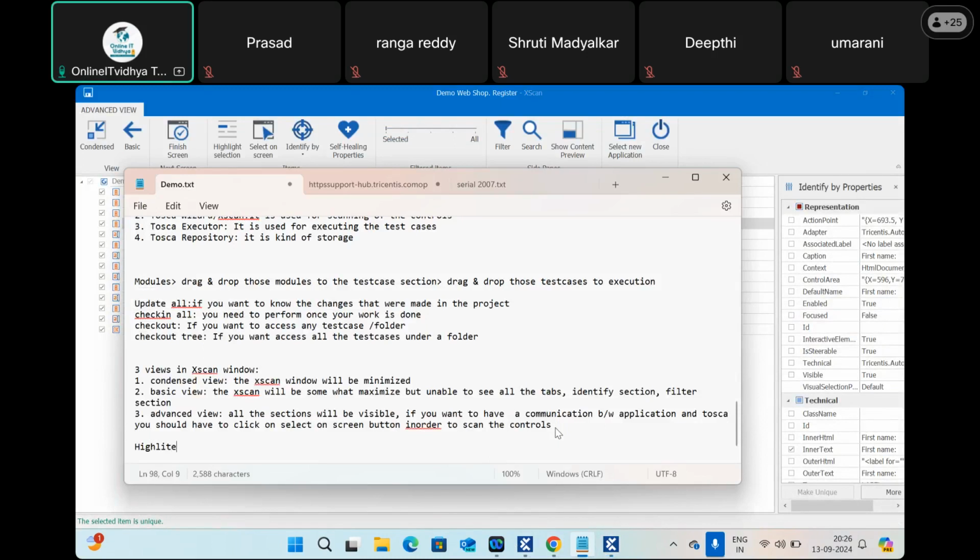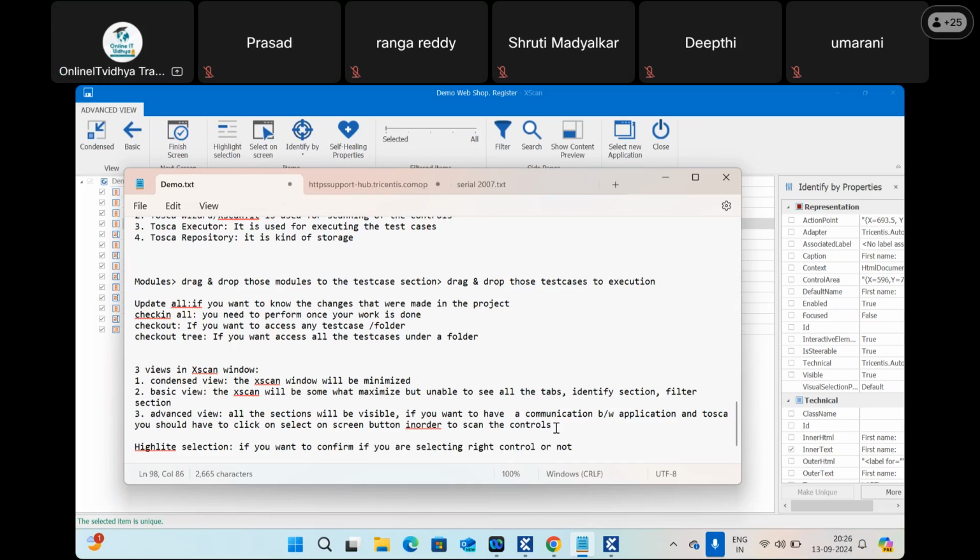Highlight selection. If you want to confirm if you are selecting the right control or the correct control, what will happen?